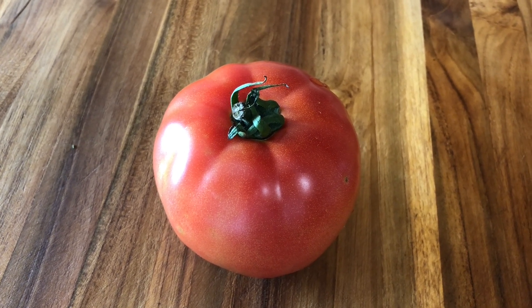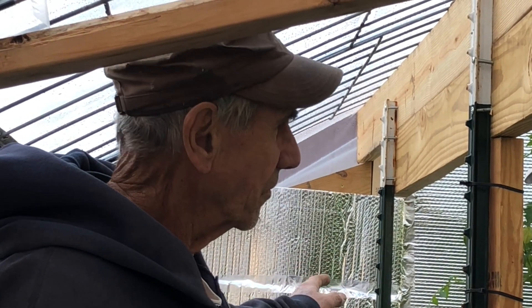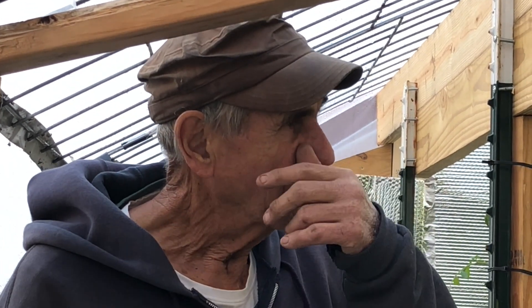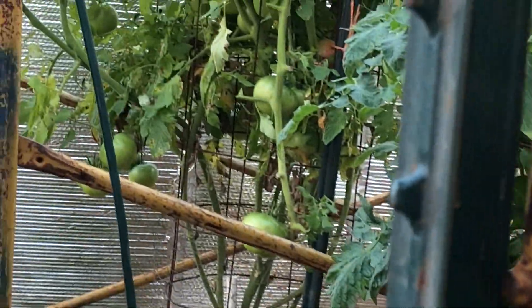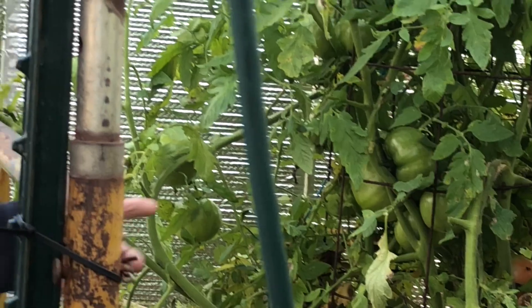This is our first one on November the 3rd. It's supposed to get down to 15 degrees tonight. I put this bubble wrap up and taped it, and I got a little ceramic heater going here and a couple of heat lights back here. But when it gets down to 15, I don't think it's going to keep it from freezing in here, so I'm going to have to pick these two bigger tomatoes and take them in and ripen them in the house.